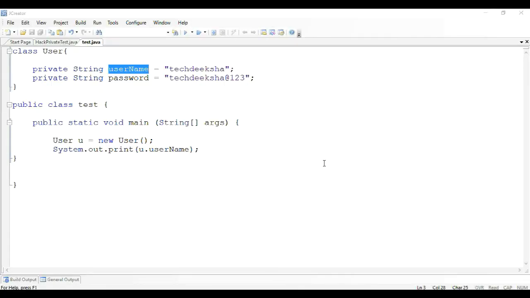Hello folks, today we have posted a question over there in our WhatsApp group: how to hack or how to get the private variables printed out within the boundary of the class. What I mean by that is, let's say you have a class called user in which you have two private variables, your username and your password. Now what I mean by the question which we have given is you have to get the access of these variables. These variables should be accessible outside the boundary of your user class.